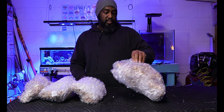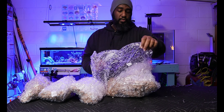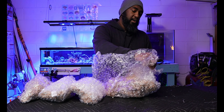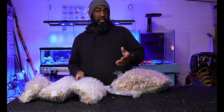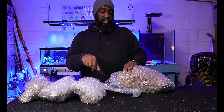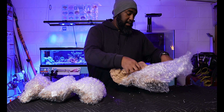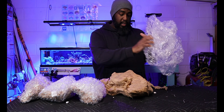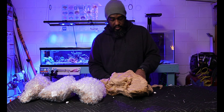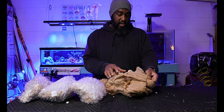The first piece looks like it's probably going to be the base rock. From my understanding, they start with a base rock and then you can attach more pieces via magnet. I did a video on this a couple months ago — they were at the FMATS show. This actually feels a little moist, which is good, so it keeps the rock from drying out completely.